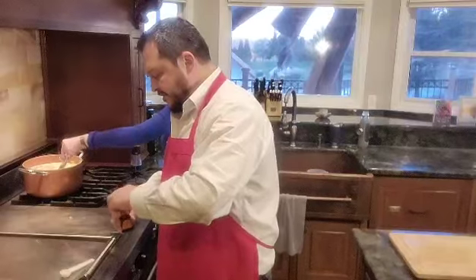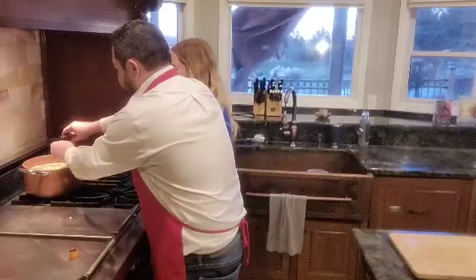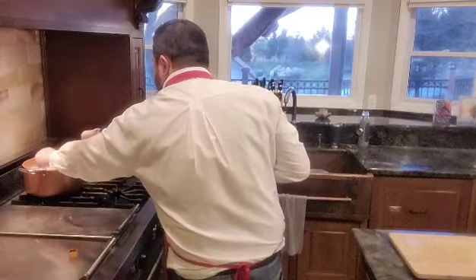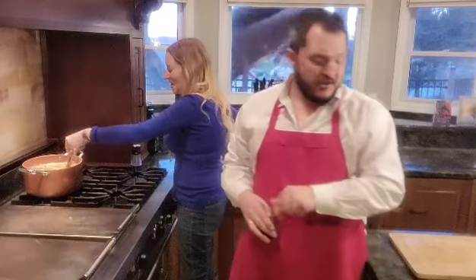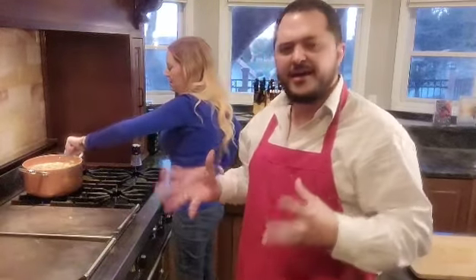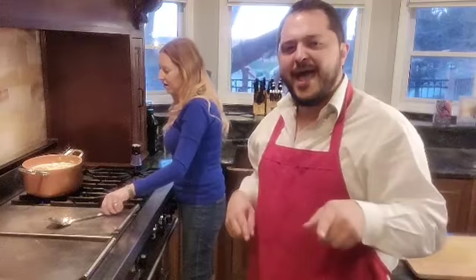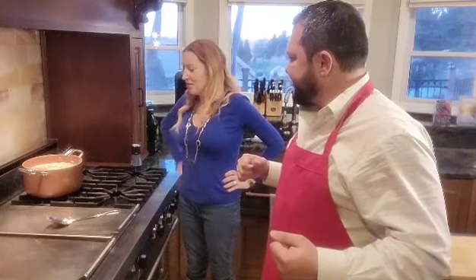And our Gravy Master — we're going to drop in a full teaspoon, and that's going to really darken up the color. Instantly it adds some dark richness. Now it's looking a lot more Irish stew-ish. That's going to cook down for about two to three hours and it's going to thicken up — the potatoes, the flour, the starch from the vegetables. We should have a nice deep rich vegetarian Irish stew. When that's ready we're going to come back, plate it, show you what it looks like, and of course taste it. The smell coming off of this is amazing — it's going to be delicious.